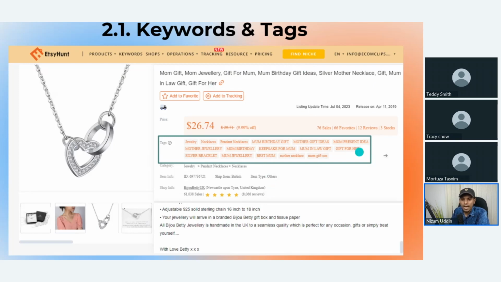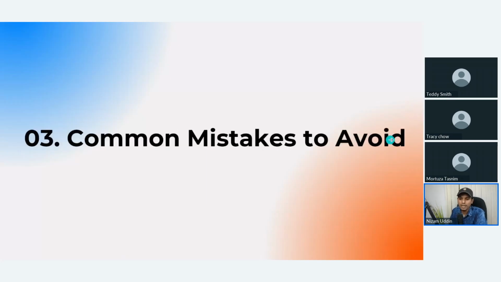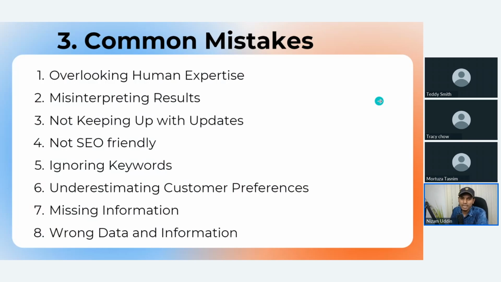Then let's look at the common mistakes when we take things from AI tools. For example, as I mentioned, when you see a title or description, you will see that the title may need to increase the character limits. Maybe the title needs some keywords. So you must check it, and the title shouldn't sound robotic. You need to make sure that the title is reader friendly.